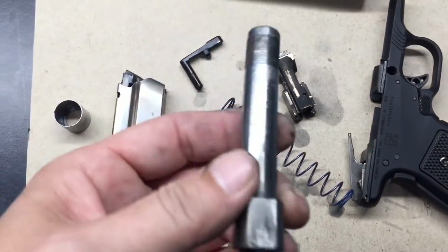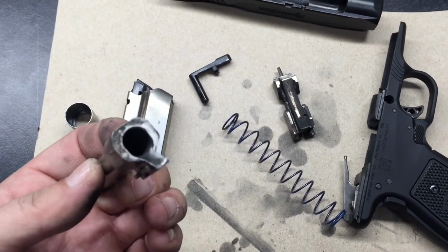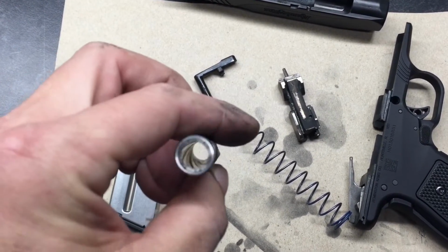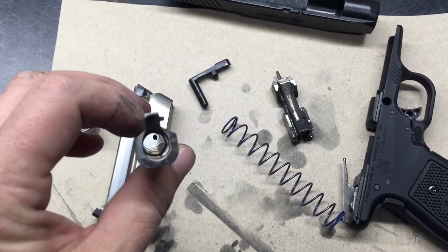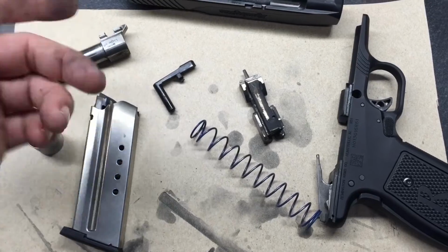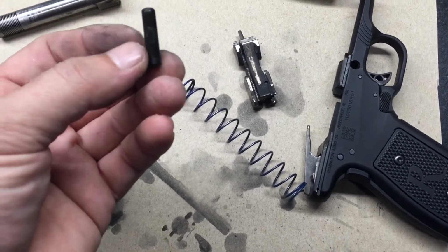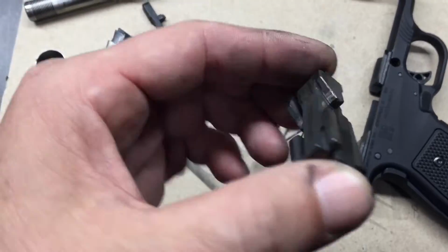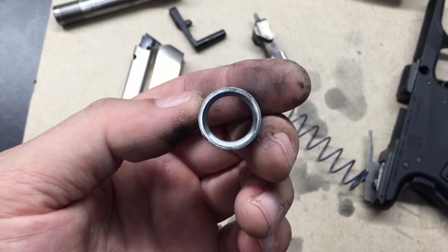Okay guys, I just wanted you to see this. We ran 200 rounds through this thing and really no malfunctions. The only malfunction that we really had was the magazine didn't stay in the bottom of the mag well. This thing is bone dry, and it ran pretty much flawlessly.